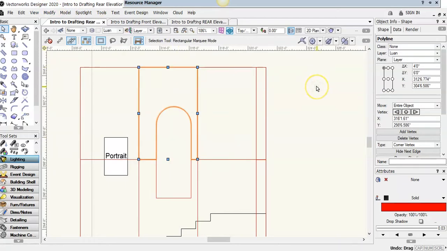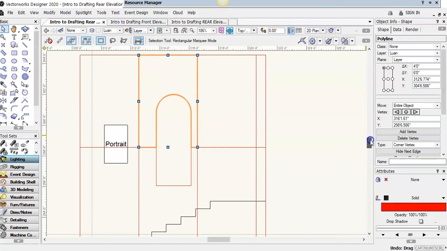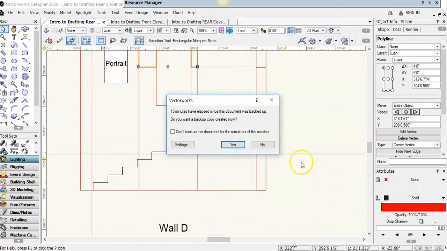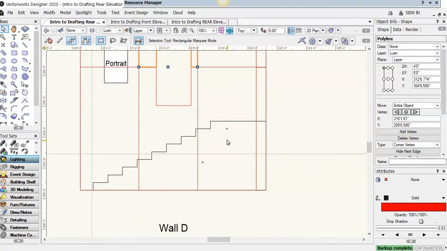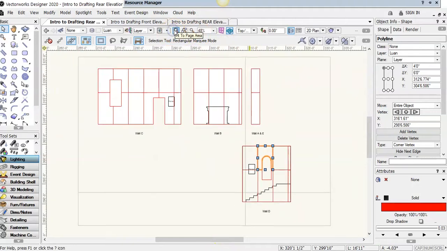All right, we're back. You kind of saw a couple things that I did. I used the existing window to help me make the cut for the Luan. Okay, and I just kind of adjusted all the sizes, everything, and now we should be all set. We have our Luan laid out.